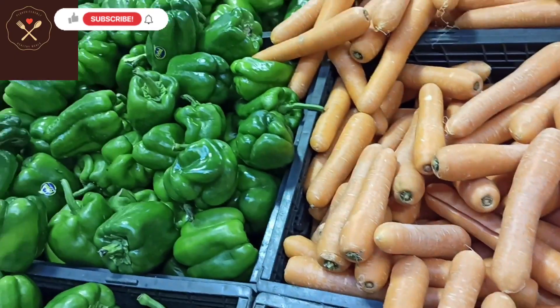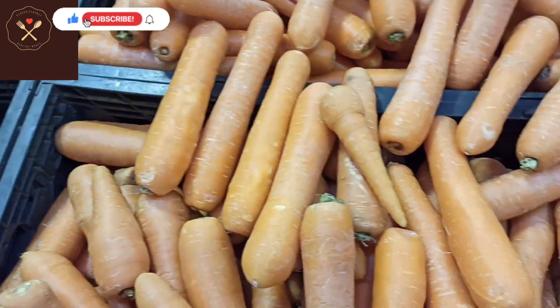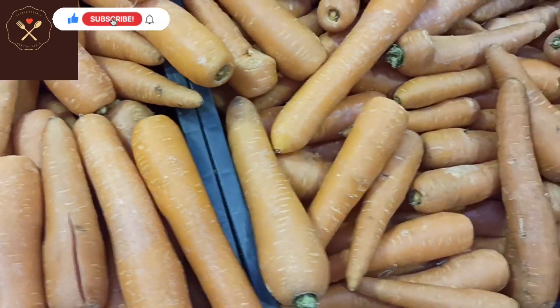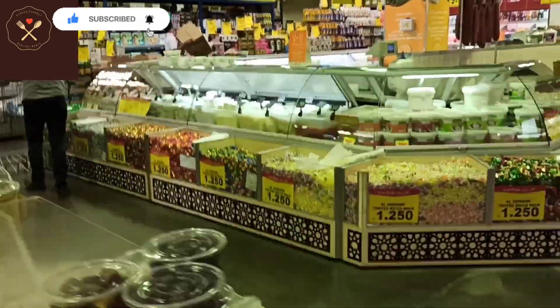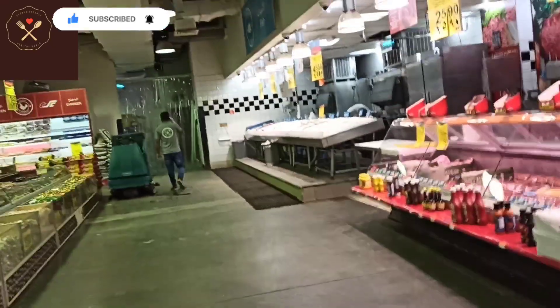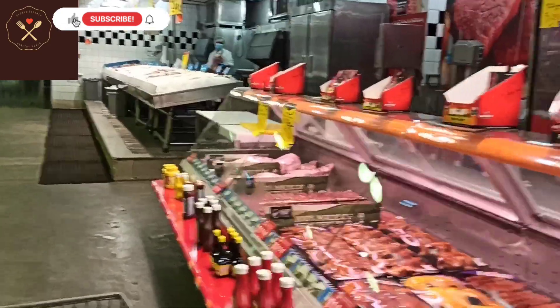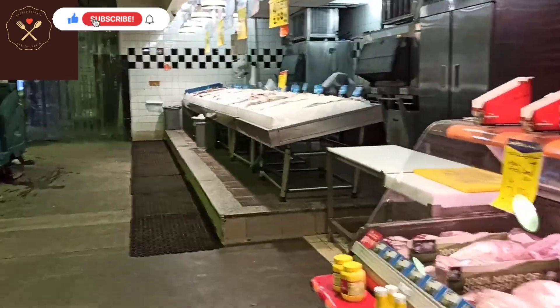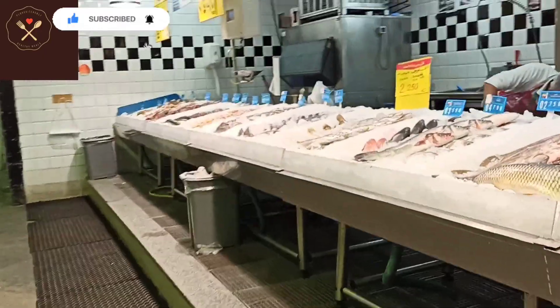Sometimes you may not have the time to do all this picking. You can just place a call — like during the COVID period, you're in the house and don't want to go out, you place a call and they are the ones that select for you. This one's already packed, you just carry it and go. But whatever you get, you take. If you have the patience, then you come and select the way you want it yourself.